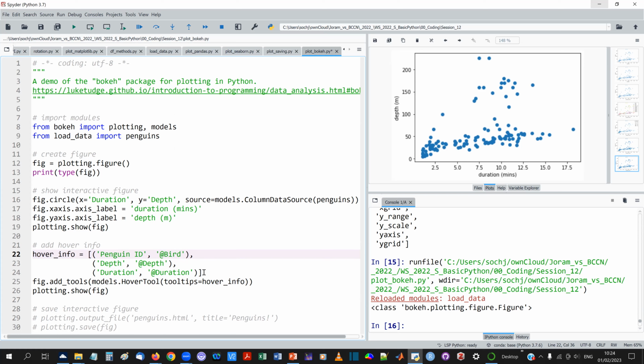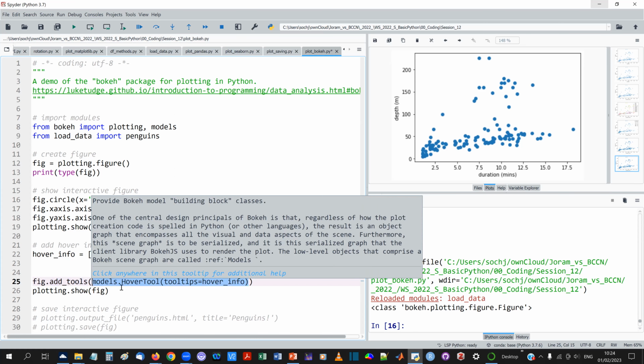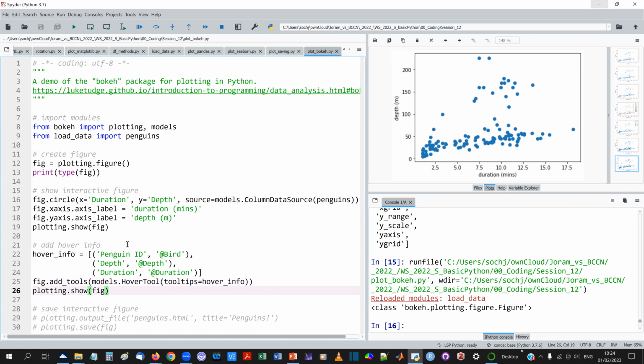Okay, so if we have prepared this little dictionary-like list, we simply call the method add_tools from the figure that we have created, and we then create hover tools using our hover info. This is the input argument to this function. And then we also need to call the show function again.